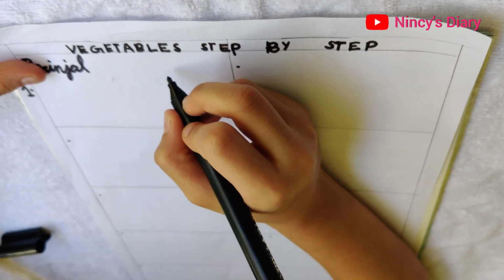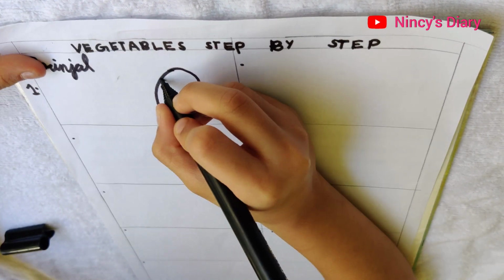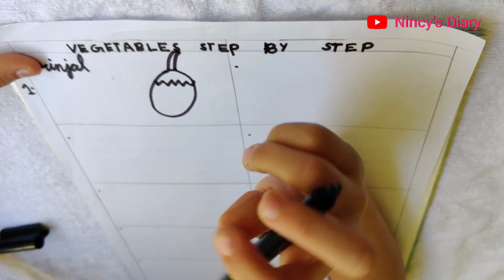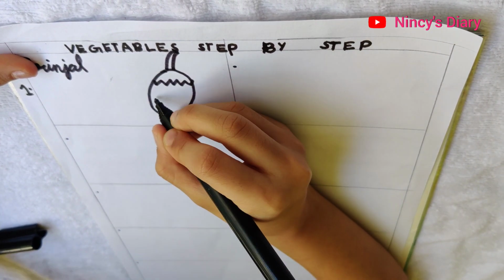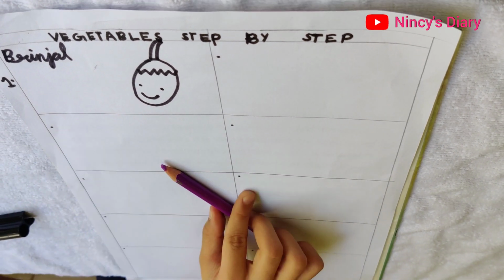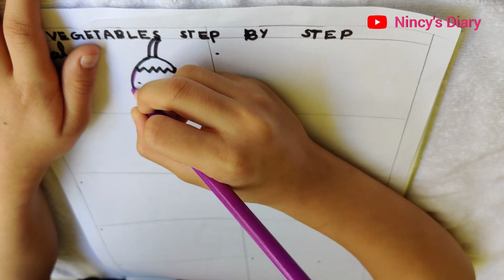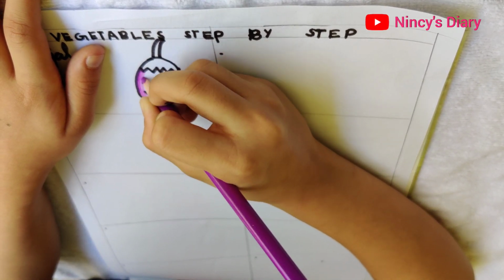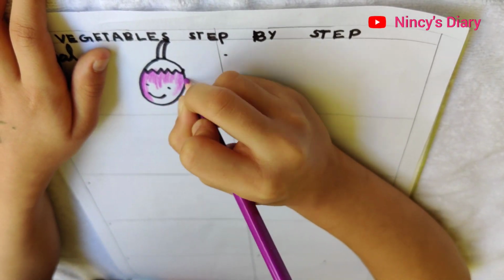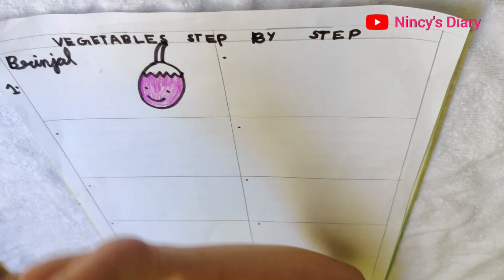So for the brinjal, we are going to draw an oval first, a small oval like this, and then we have to make some zigzag lines, and then a stem, and then you can even make eyes and a smiling face. If you don't want to make it, you can skip this. And I'm using purple because the brinjal is purple in color, and for the stem I'm using the dark green color. Even you can use light green, it's fine, like this.